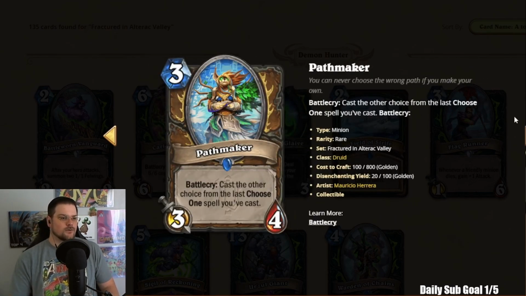Pathmaker, 3 mana, 3/4. Battlecry: cast the other choice from the last choose one spell you've cast.